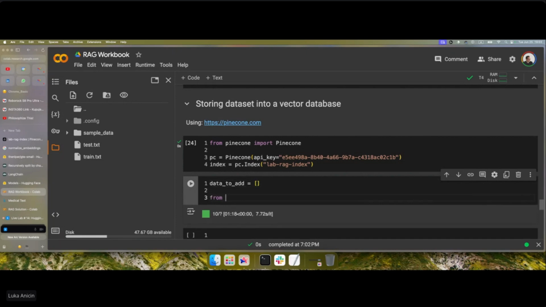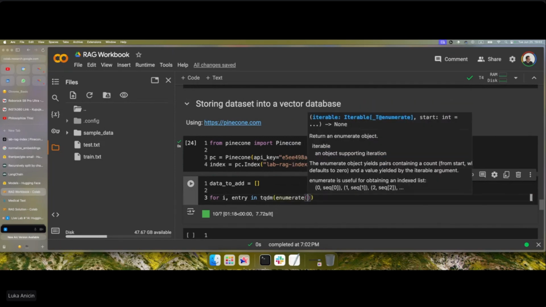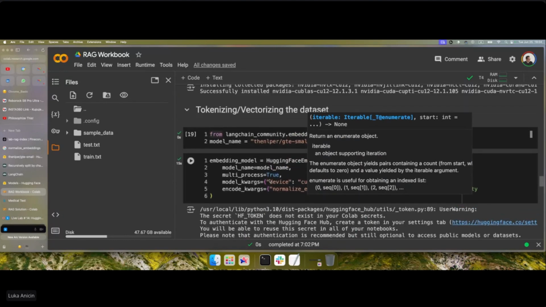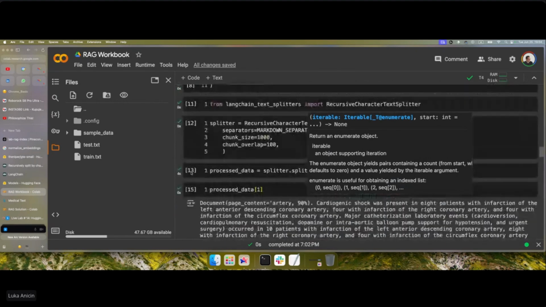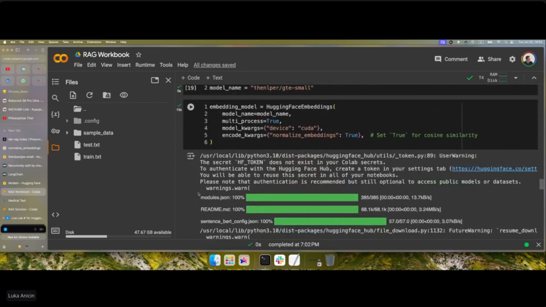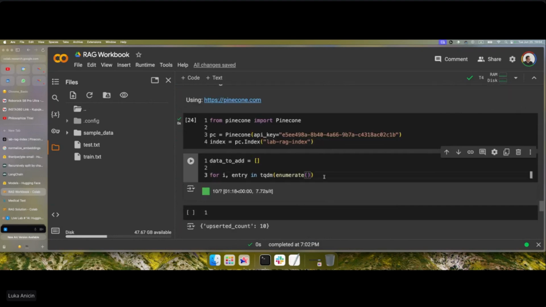Then I'm going to write for i, entry in tqdm enumerate, and then my data, which is, if I scroll up a bit more, processed data. Okay, processed data. And here, I'm going to put it here.